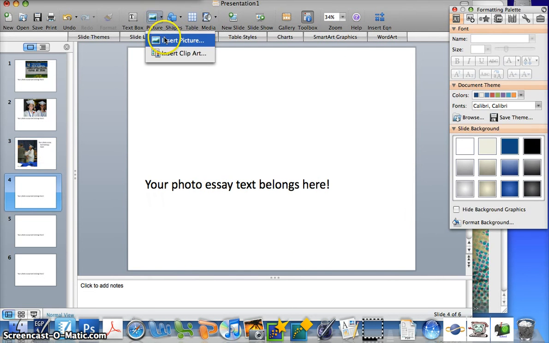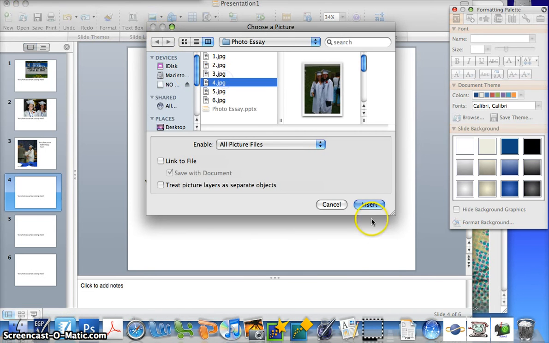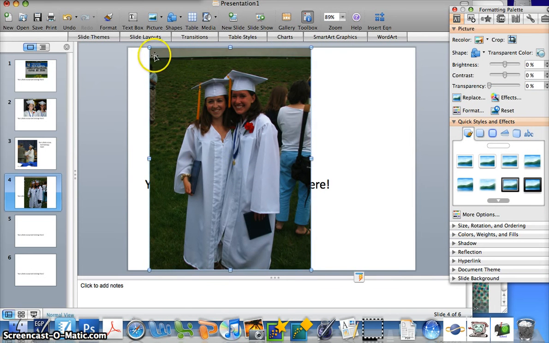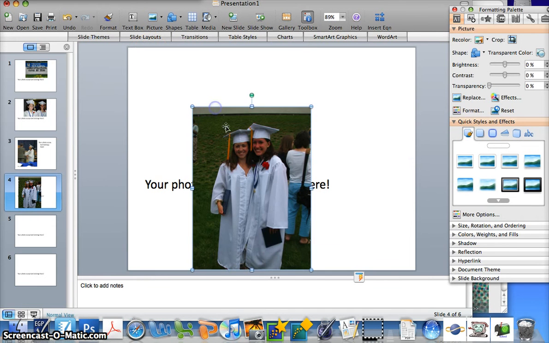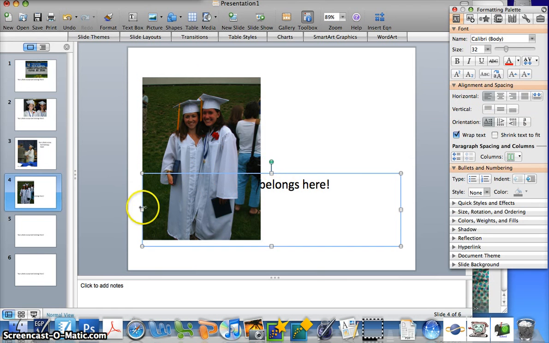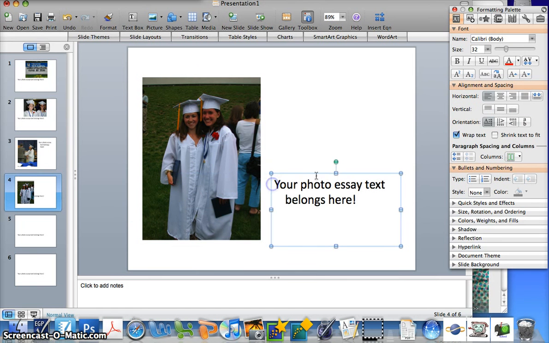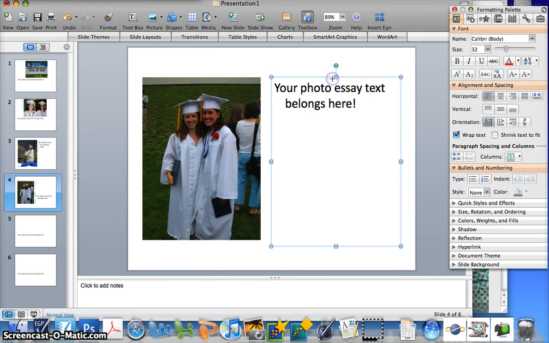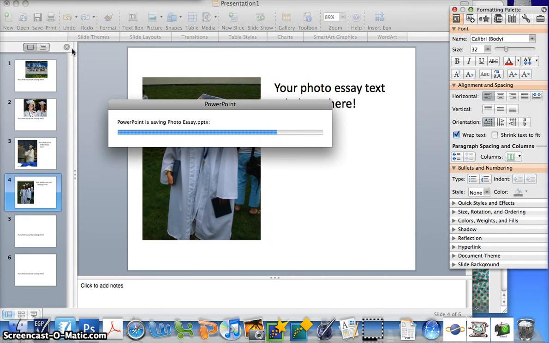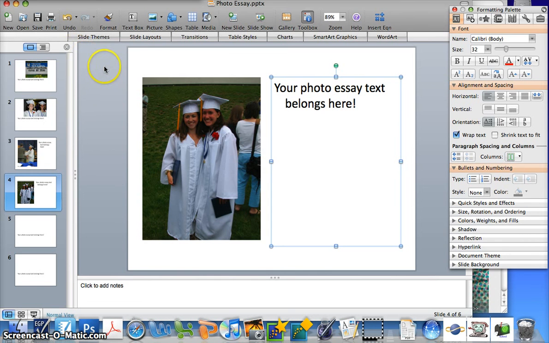So you'll continue to go down and insert your pictures one by one. Again, I may do the same thing with this slide, where I'll slide them down until you have each of your photos and your slides organized in the way that you would like them. Make sure that you're saving as you go along the way, so you could either go up to File and then Save, or on the keyboard you could just hit Command S if you've already saved it. Make sure it goes to the correct file.